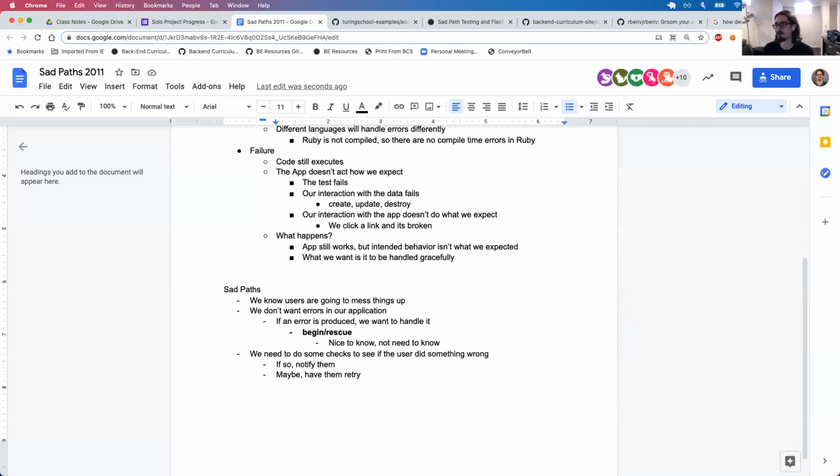But it might be the case that we're trying to get them to do something, they don't quite do it yet, and we say very nicely, hey, you were really, really close, but we need you to try again. We need you to fix this thing. So this is the overall philosophy that we want to have towards these failures and errors. Failures are going to happen. What we don't want is for those failures to become errors. And we also want to give the user a chance to fix those failures.